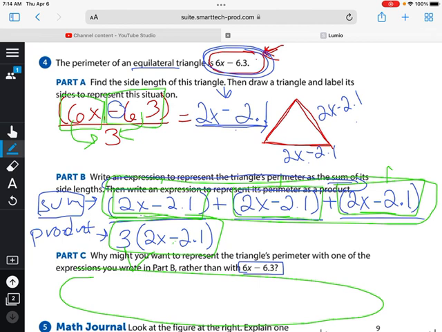Also, you need to have all of this work that we just did on number 4, parts A, B, and C, also recorded in your textbook. Once you have all of that completed, then you may go ahead and start on your review problems that I will be handing out.